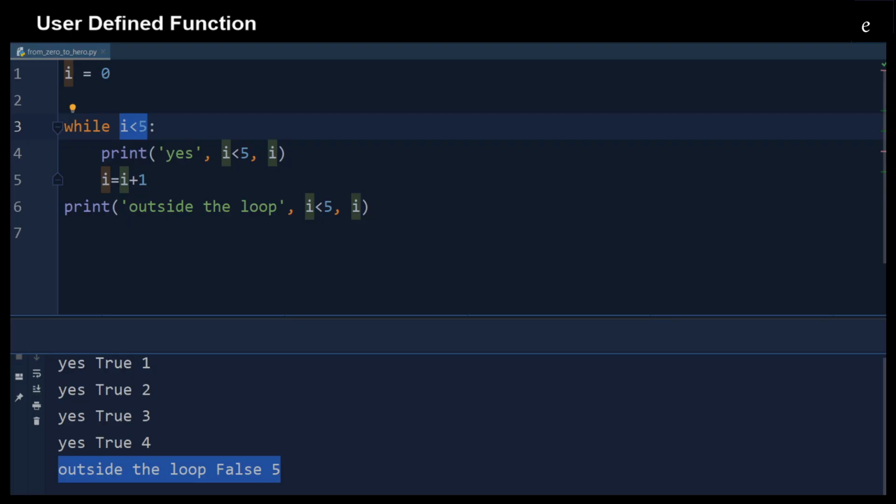Apart from branches and loops, we can also use user-defined functions to control the flow of your program. By definition, a function is a block of code which only runs when it is called. So you can pass your data, known as parameters, into the function, and the function will then return you the results. A function is a very powerful and useful block that you can use from time to time, which performs specified tasks. The main reason we want to create a function is so that we or others can reuse it in different programs.